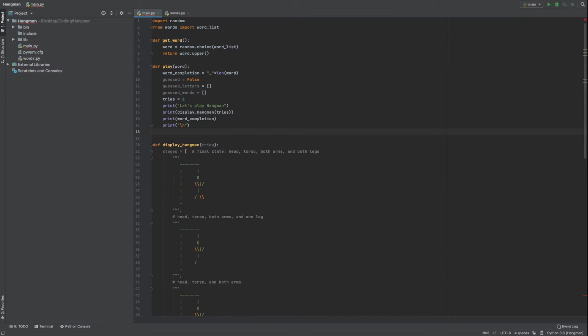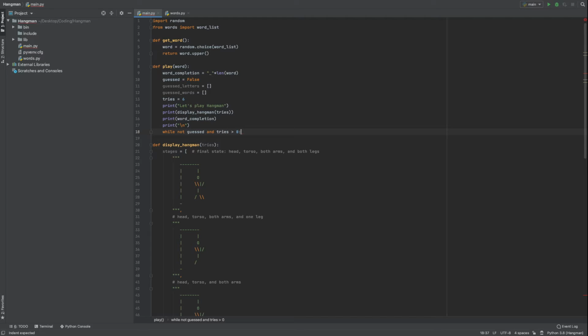Next, we're going to create a while loop so the player can guess the word no matter what the length of the word is. This while loop will run while not guessed and tries is bigger than 0, because that's important. You have to make sure it keeps looping until the tries hit 0.